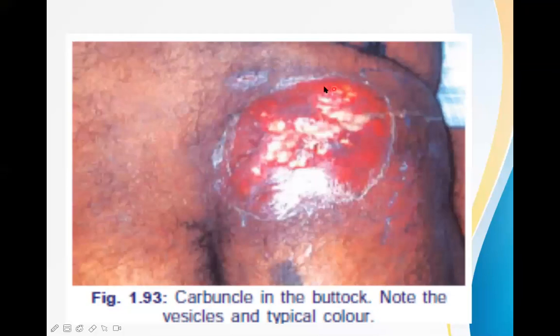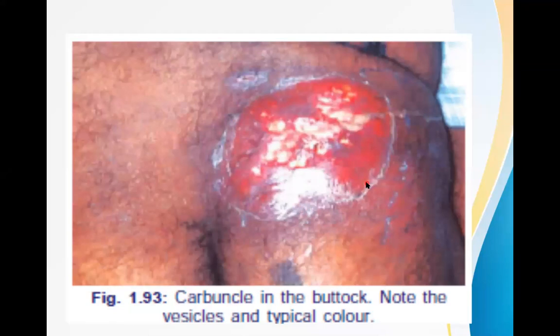You see this whole area. Okay, it looks very serious, a very serious area. This is the carbuncle in the buttock area. This is the natal cleft. So this is the buttock, and we can see different vesicles here. Some of the areas are already black in color. This is extensive involvement, so this person must be very serious.